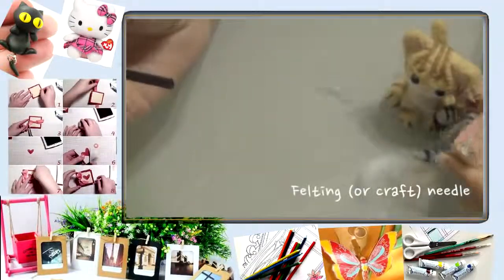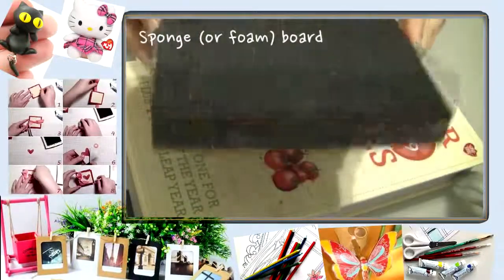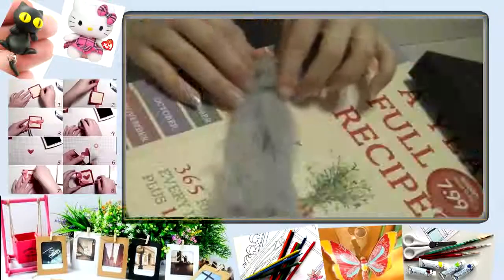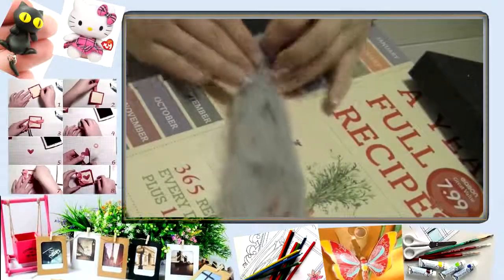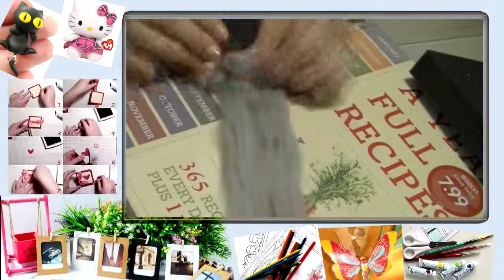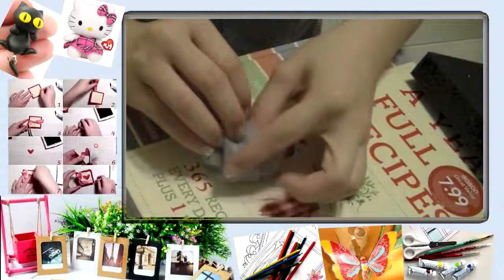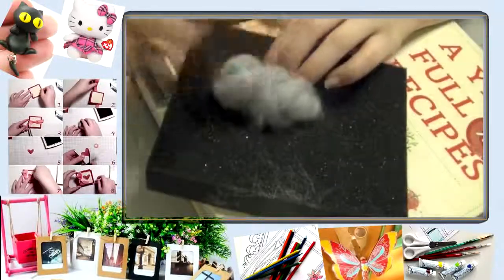You'll need a felting needle or a craft needle. To prevent the needle from scratching the surface, have a foam or sponge board ready. First step, using my fingertips, I'm rolling the grey felting wool into a ball. So once I'm happy with the size of my ball, I can then just rip off the excess felting wool. Grabbing my sponge board, I can then work on top of it.